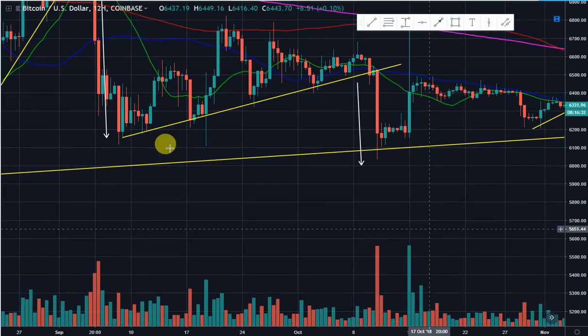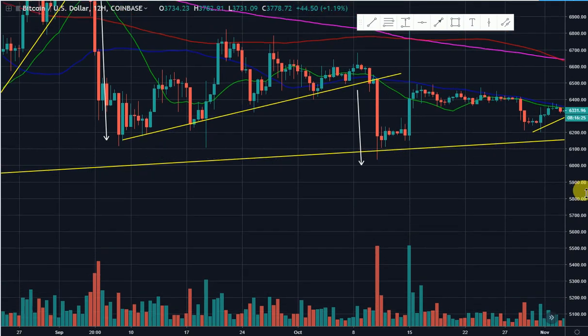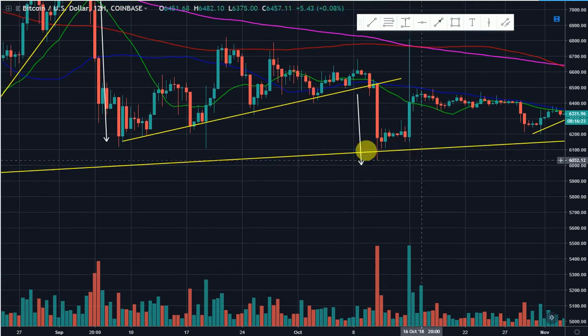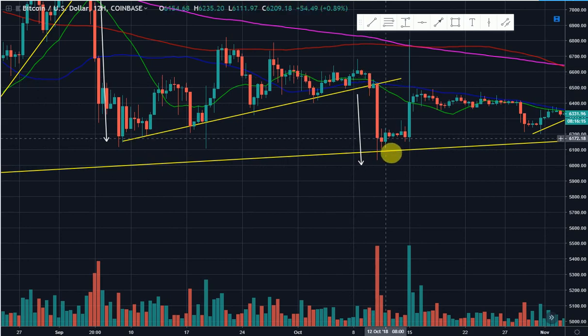Again, this is a larger inclining support. And what happened? Well, we got a drop. It wasn't quite as big a drop as it could have been, but because this support was huge, this was massive support down here at the 6,000 level, that did prevent it from going lower. But you can see the inclining support eventually rolled over and came down.